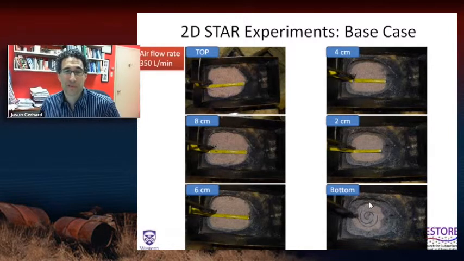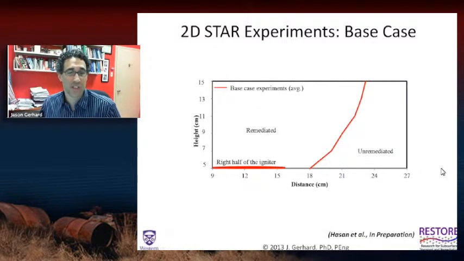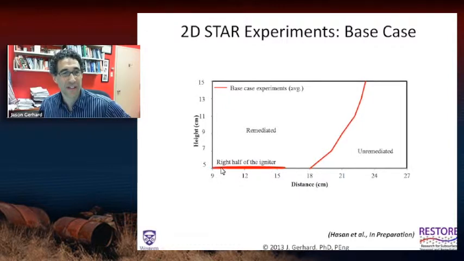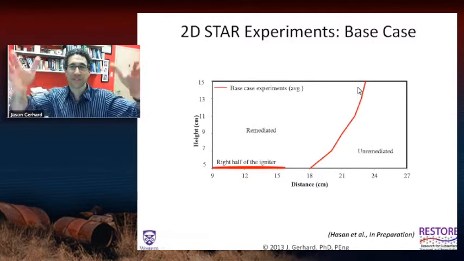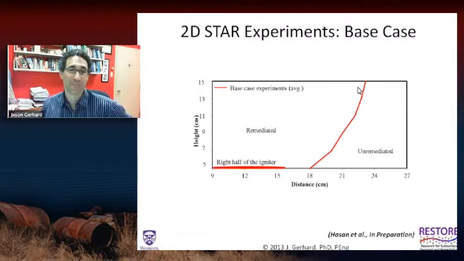Okay? So basically there's an upwards cone, and here's a cross-sectional profile. This is our excavated measurements along this red line. You can see that we're showing only half the igniter here, the right half of the box, basically. And you can see there's this upwards curving profile, which you would expect, because you can imagine that the air is being blown into this zone, and it's traveling upwards and outwards, and the smoldering front is somewhat matching that upwards air injection profile. And the unremediated zone is in this zone here.